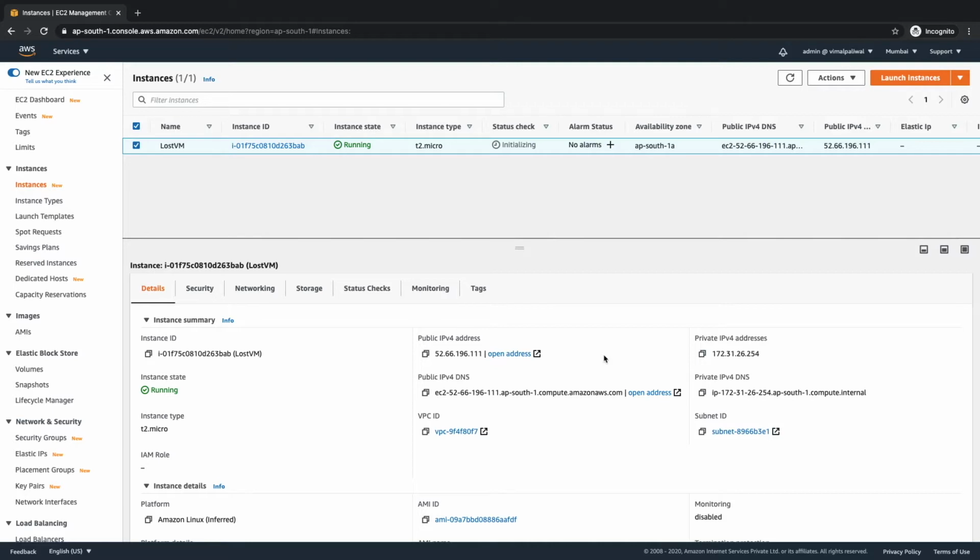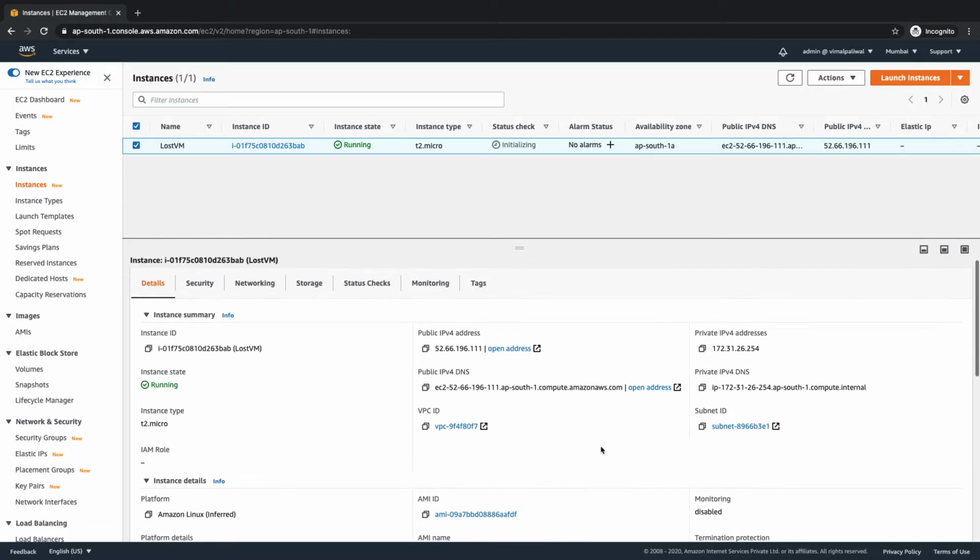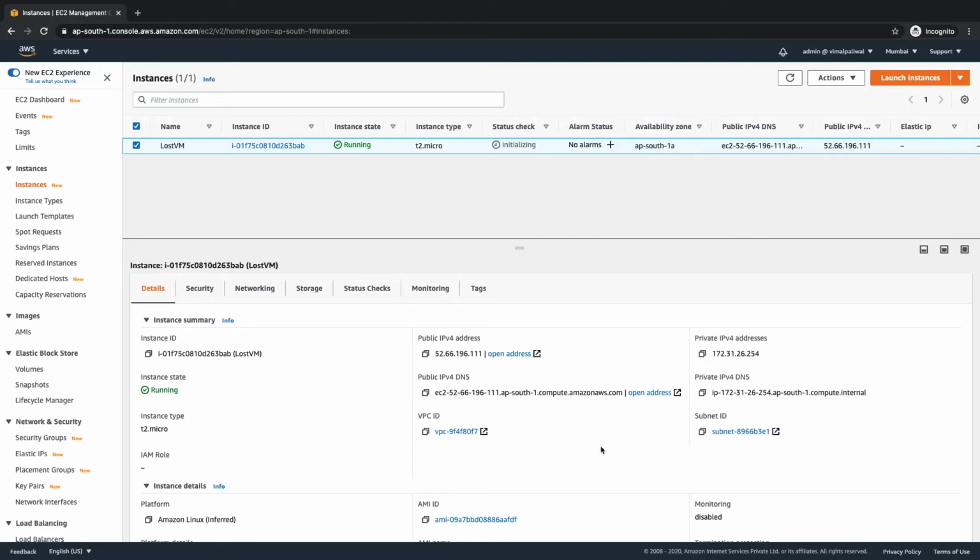So you can do that via SSM, but make sure you have SSM agent installed or you're using any one of the AMIs which has SSM agent pre-installed, like Amazon Linux or Amazon Linux 2 or Ubuntu version 16.04 or 18.04, or if you are running your containers using the Amazon ECS optimized node AMI. All right, so I'll just prove to you that I don't have an SSH key attached to this EC2 instance, and I don't even have port 22 open at my security group level.